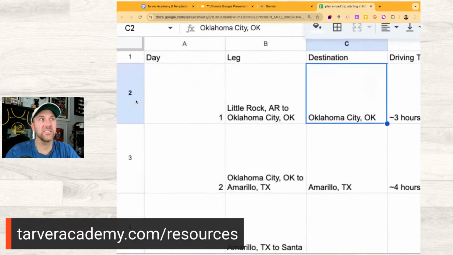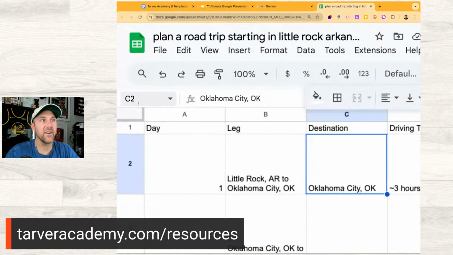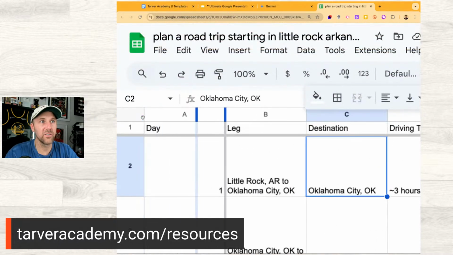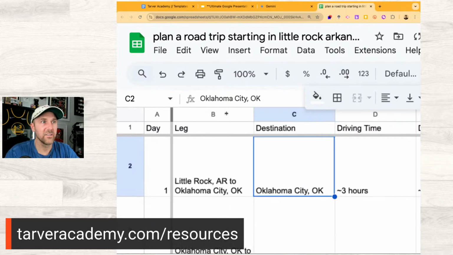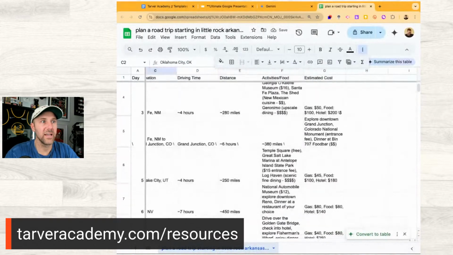Oh, quick little Sheets tip. Do y'all ever scroll down and lose the header? This right here, I don't know if you guys can see it. Y'all see when it puts a little Mickey Mouse hand on there? Drag that down. It's going to lock in your top, and then you can drag this over and it'll lock in the side. So that way, when you scroll over, it stays there. So look at that. Beautiful.